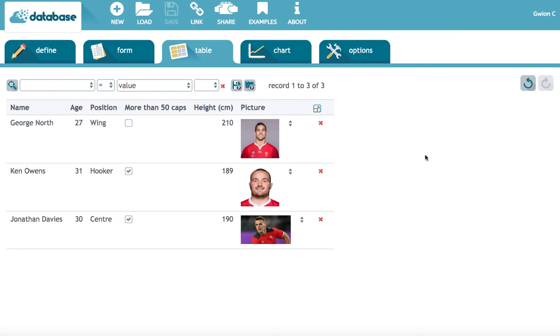We can gather all the data together, we can create one big database collaboratively that gathers information about players from Wales and from France. So what we can do then is do similar searches. We can look for the amount of players that play for Wales that are older than 30. We'll do the same thing for France. What we can do then is see, well, maybe there's 15 players in the Wales squad that are older than 30, but there's only 5 in the French squad that are older than 30.